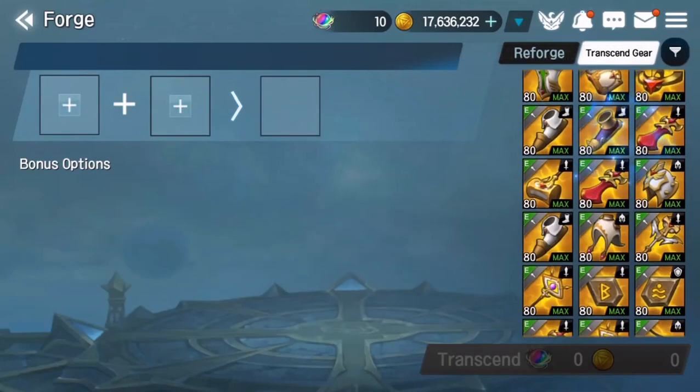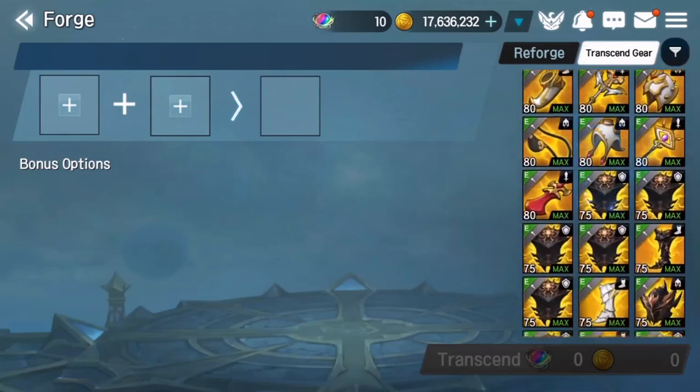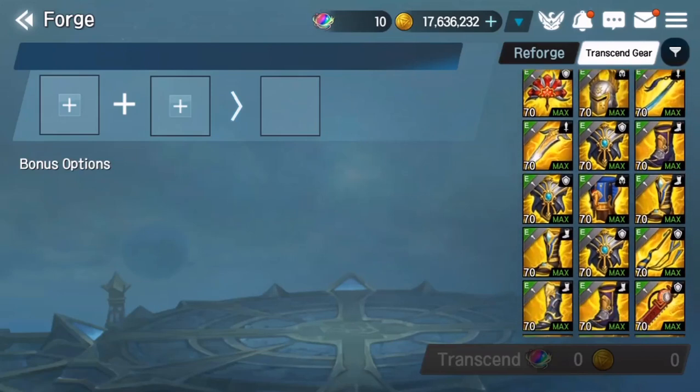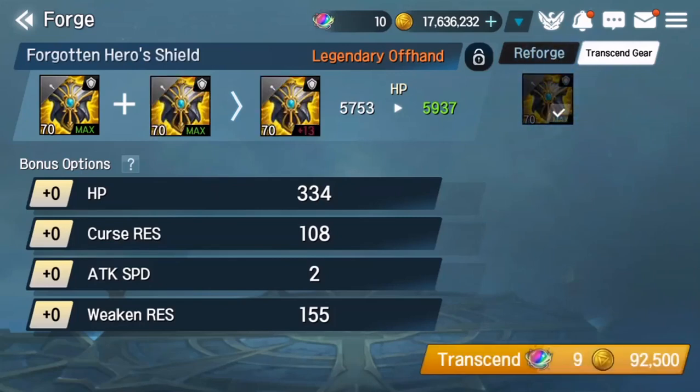If we clear it off, let's see. We'll go find a level 70 legend gear and take a look at what it costs. Okay, so here's a level 70 gear. We'll select that, and as you can see, it's still 9. So this grade of gear, 70, 75, is going to be 9 T.Orbs, Transcendence Orbs, to do it.